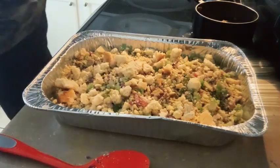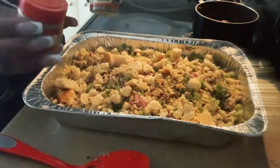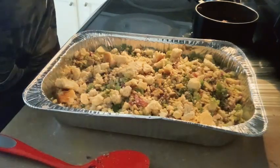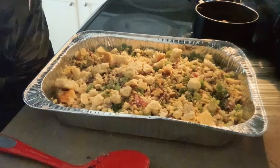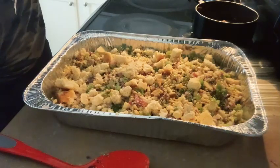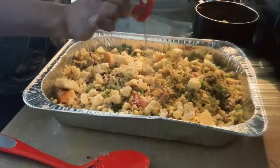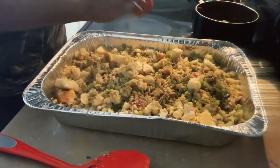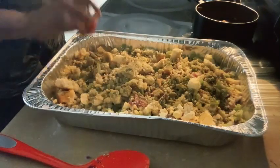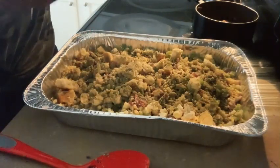Okay, I got my sage. I'm about to put my sage in with my poultry seasoning. What is this? This is sage, ground sage. And then this is ground poultry seasoning. All this in together. And then let me open up my sage.